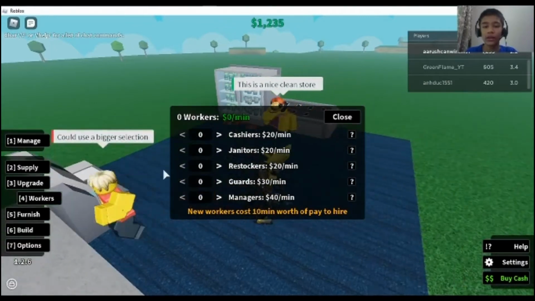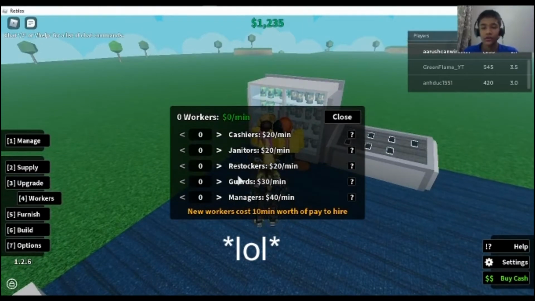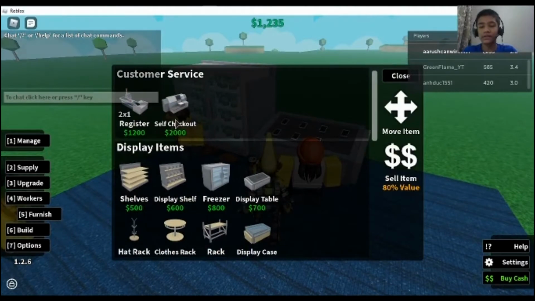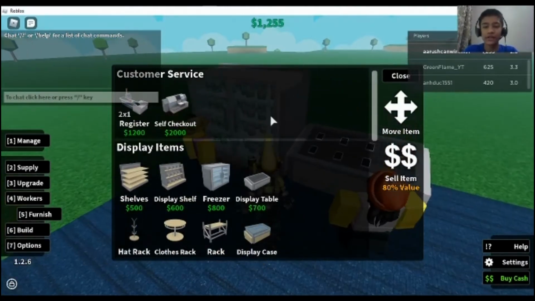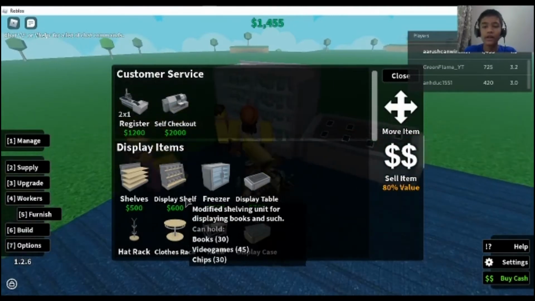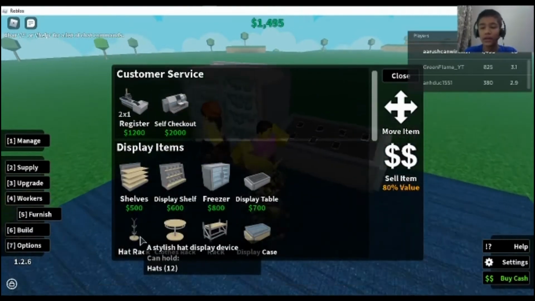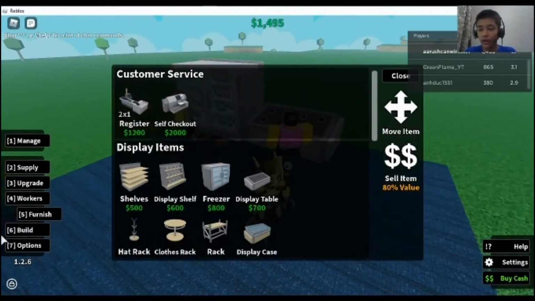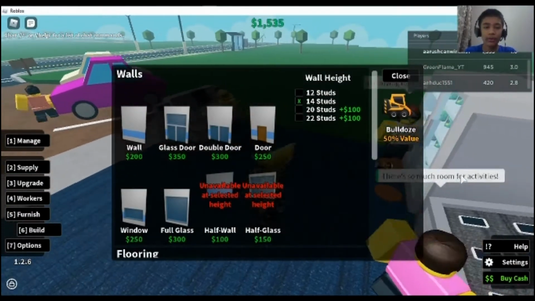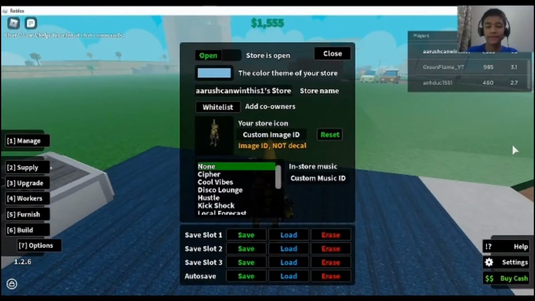Okay, so workers, I don't really have workers, because why shall we have workers? If you don't have walls, why shall we have workers? Then 5 we have furnish, like this freezer and all, display table for smartphones and all, display shelf for books, shelves for candy food and all. Then we had this for style and all. So next 6 building, I can't do that because I don't have money. I'm poor.